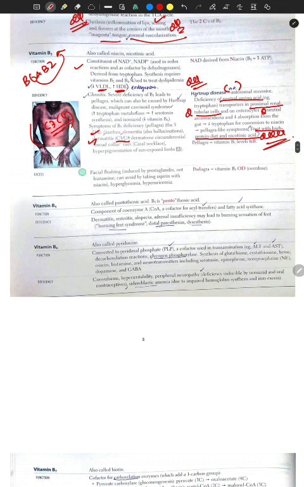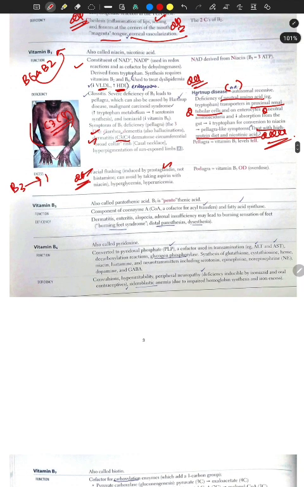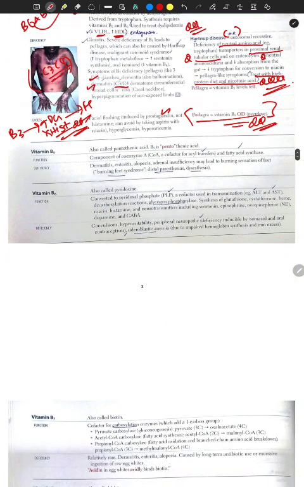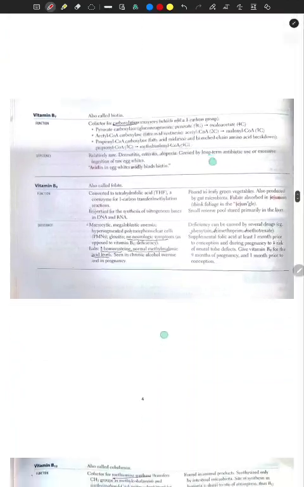That's all. And excess means facial flushing because of your prostaglandin, not by histamine. This is also important. So that is B3. That will lead to increased prostaglandins. That will lead to flushing. And it is not due to histamine. This is a very, very important point. And also pellagra-like... podagra. Podagra is a vitamin B3 overdose, a gout-like presentation, but it is seen in toxicity of your B3. So next, coming to your B5.